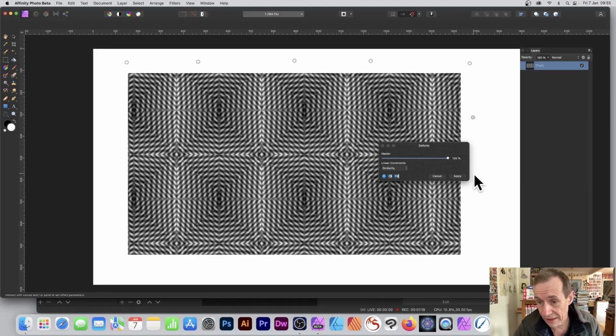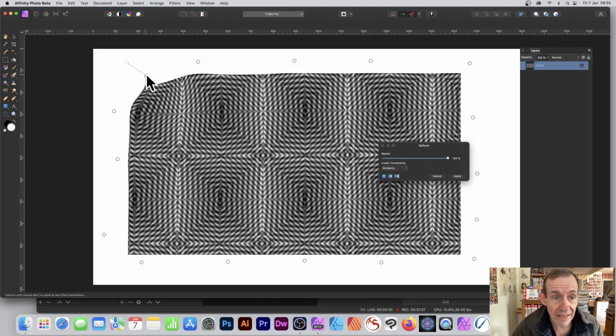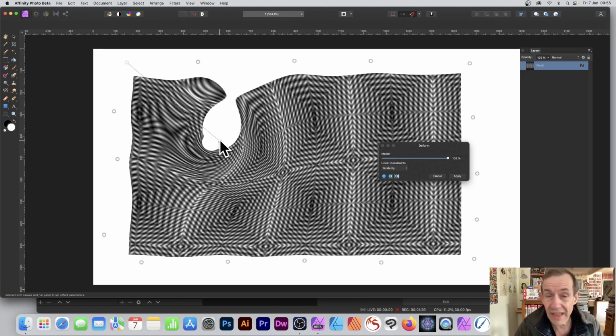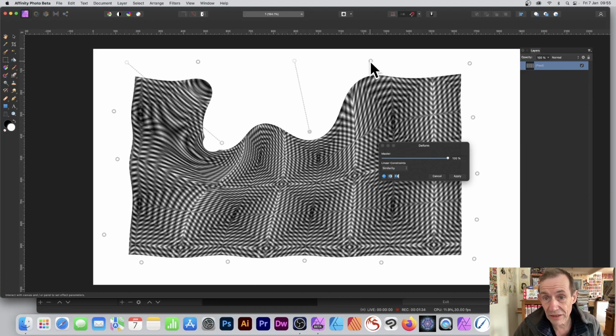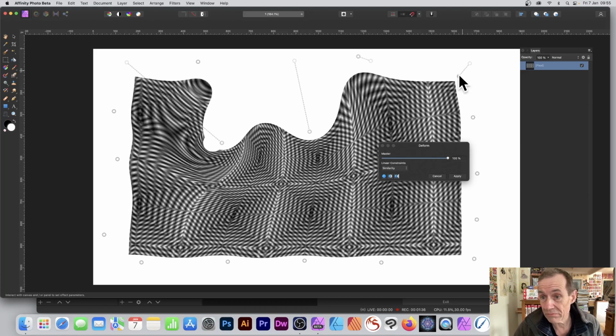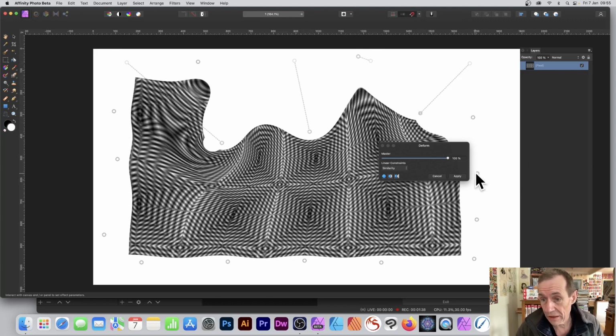And I'm going to add some pins around the edge. I'm just going to add it just around the edge like this, just outside of the actual layer. You can see I do that. Just do that all the way around. And now what I can do, I can drag inwards. And you can see as I do that, I distort the layer. And I'm going to do the same there. And you can distort the layer in all kinds of ways. You can keep it there, maybe just distort the other one, alternate ones.